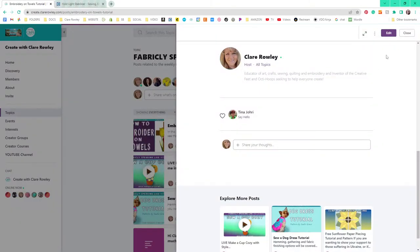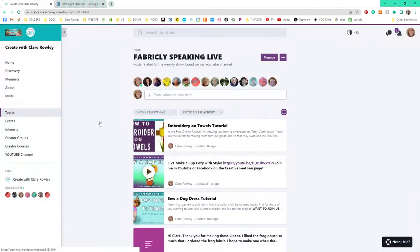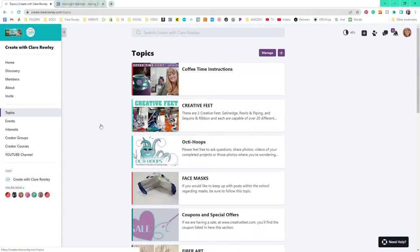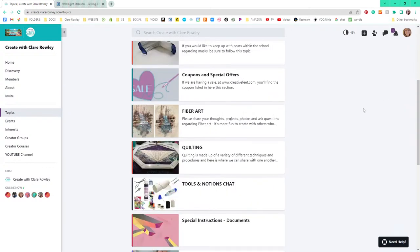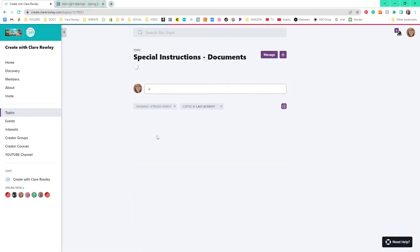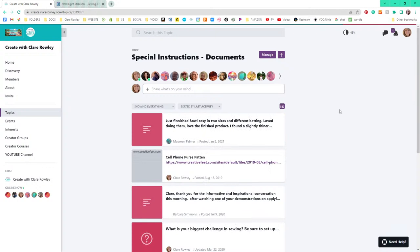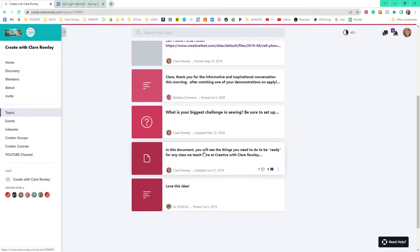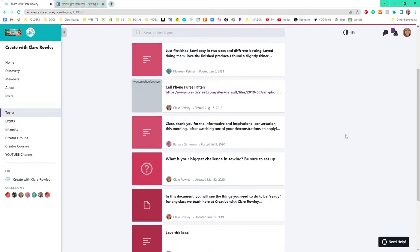Oh, so funny. Okay. So inside of the school, topics. Nope, is that where it is? See, I'm tired. Oh yeah, in here, special instructions and documents. And you click on that, and inside of here is how to get ready to go live, to go in Zoom. Look for the word Zoom. So this is what you do to get ready for any class, and this would be considered a class kind of. So you want to get ready for with Zoom.